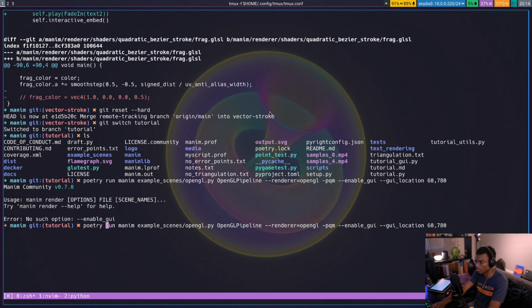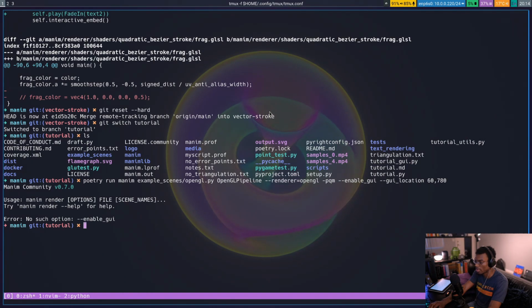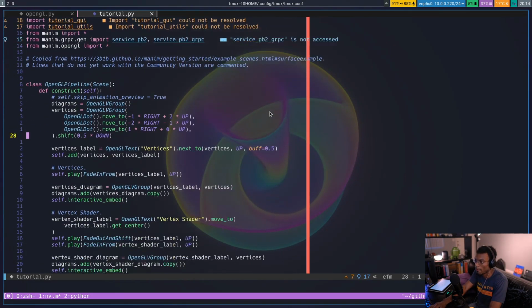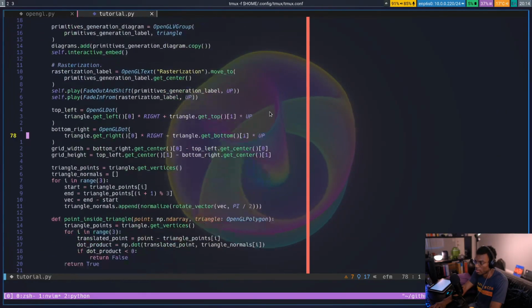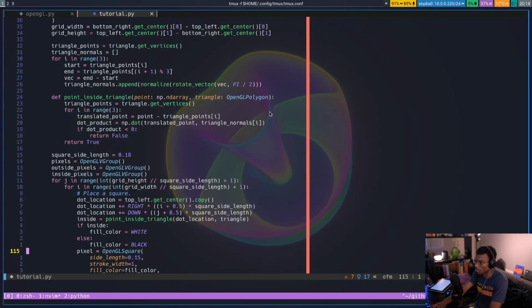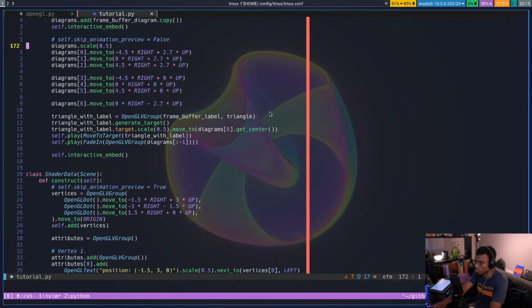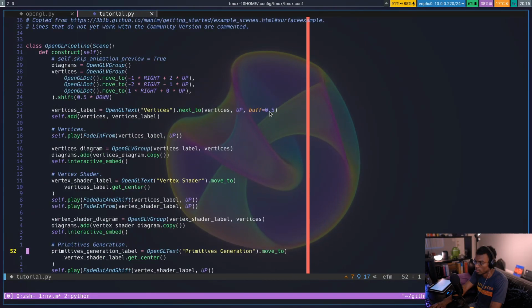Oh, this needs to use the Manim renderer. Dang, it's gonna be super annoying. I might have to just start from scratch on this. Well, not totally from scratch. All the code is here, I guess, but I think I'll have to copy this paragraph by paragraph or something. Guess I could try to merge it.